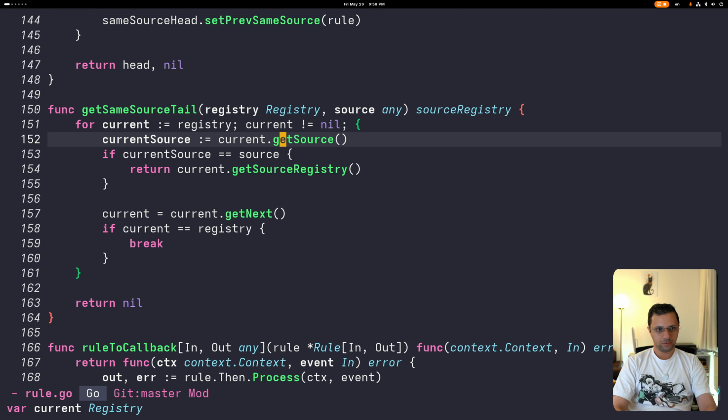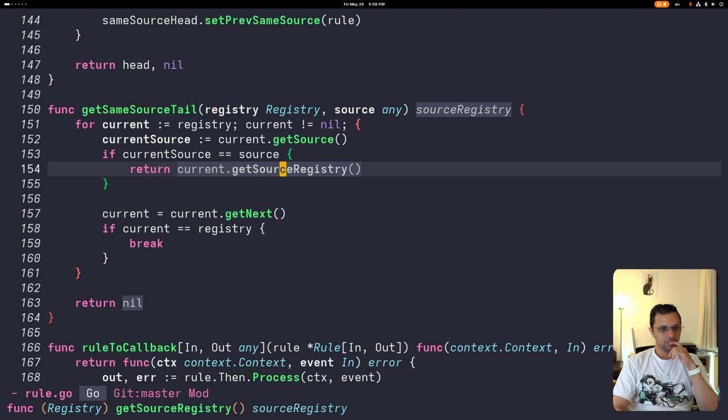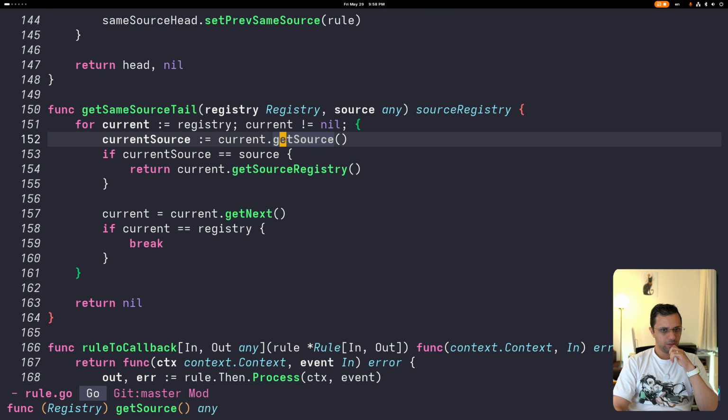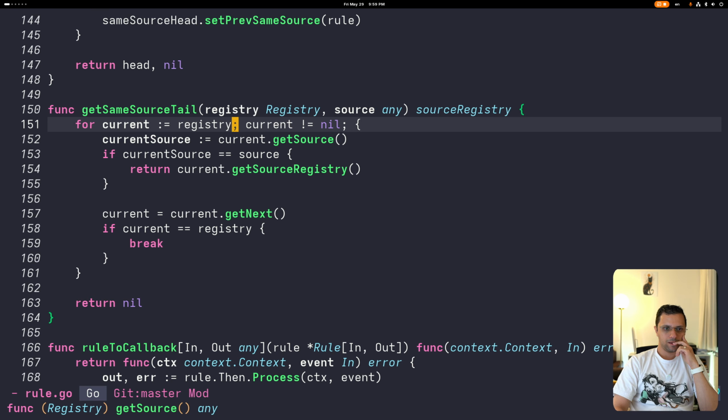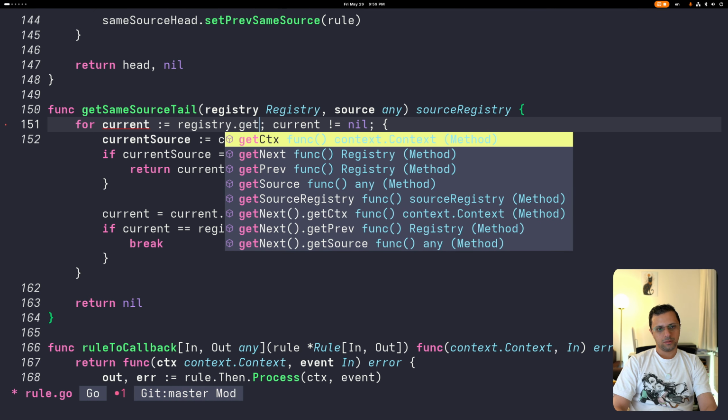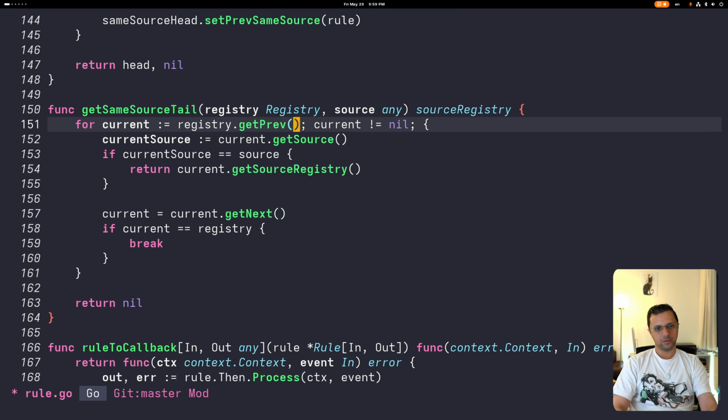So the tail, you're going over all the chain, and you need to get the last one, right? So actually that means get previous. So that means you need to go from the last one up to the head, right?